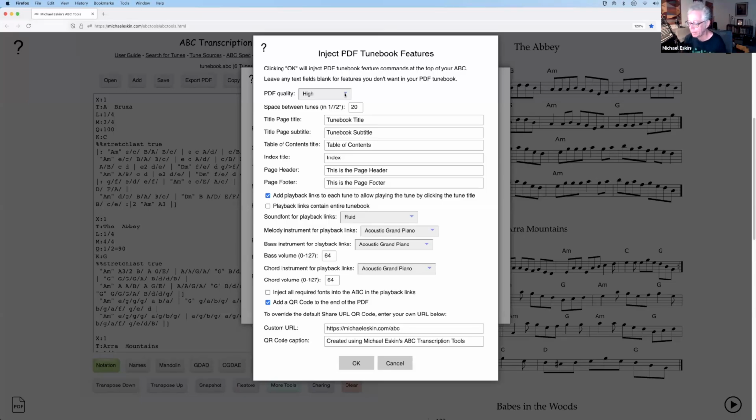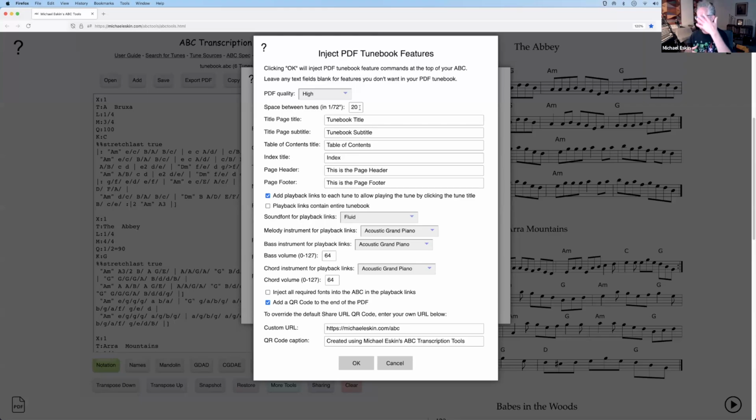And so the tunebooks do end up being bigger than some other tunebooks, just because they're literally high resolution bitmaps. The technology to go from the vector representation in the browser to a vector representation in the PDF doesn't exist, so we had to do it a different way. But you can usually just leave this, unless you're at multiple hundreds of tunes. It doesn't make a whole lot of difference.